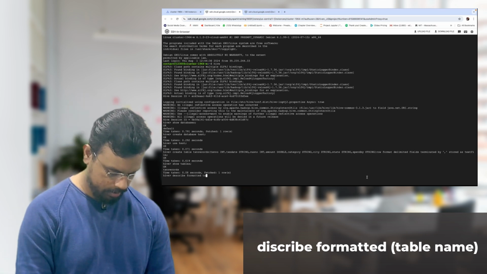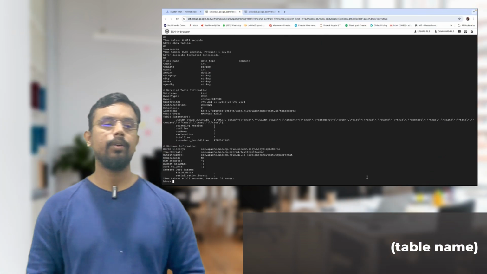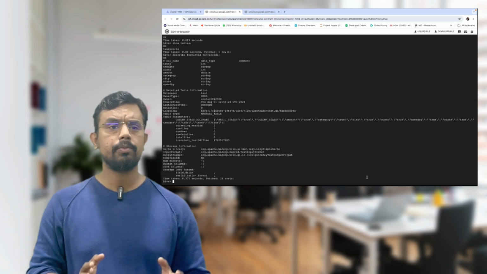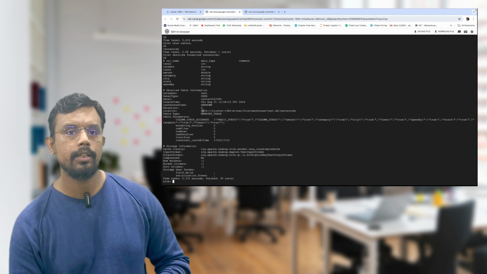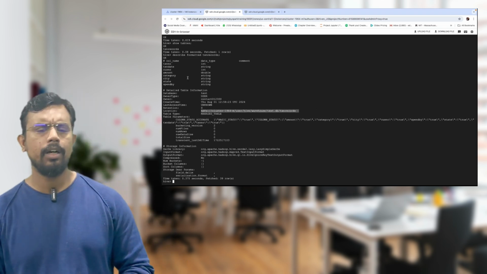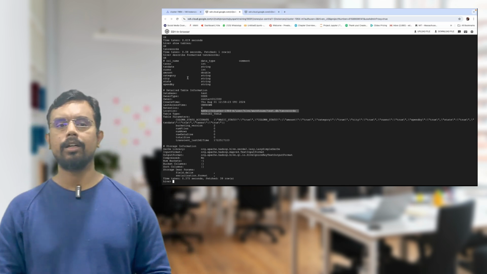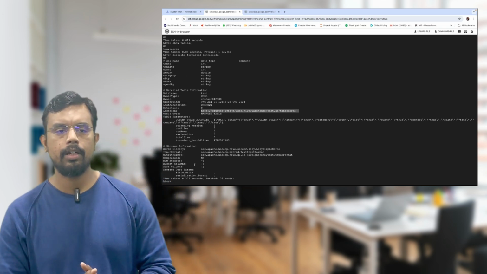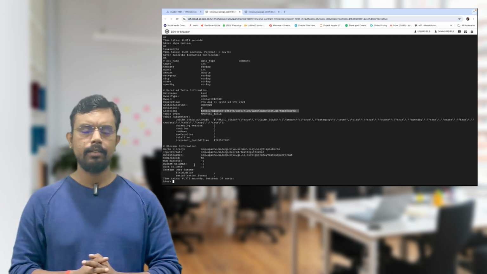I'm just typing. It takes time to copy paste. Some challenges I face while making this. So here is the complete information of the table: the table type, what is the table partition, what are the features, what is the file format, and where this table has been created, all the information. You can see it is coming here. You can see the complete column information. So if you want complete table information, you simply write describe formatted table name, and you will get the complete information on your shell. Okay, now the final part, I have created the table, and finally I will get the data into this table.